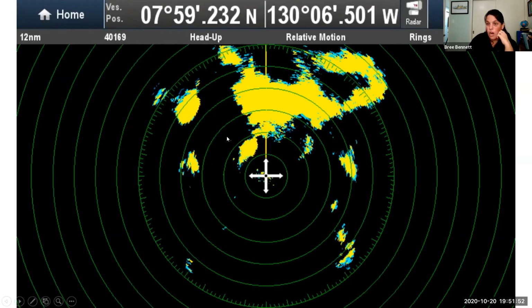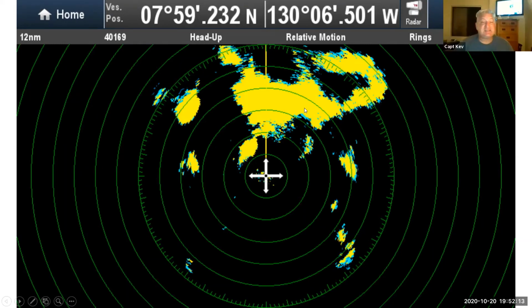Here's an example of what a squall is going to look like on the radar. You might just see these big blotches. So there can definitely be some targets in those big squalls that we want to see through and see what's there.